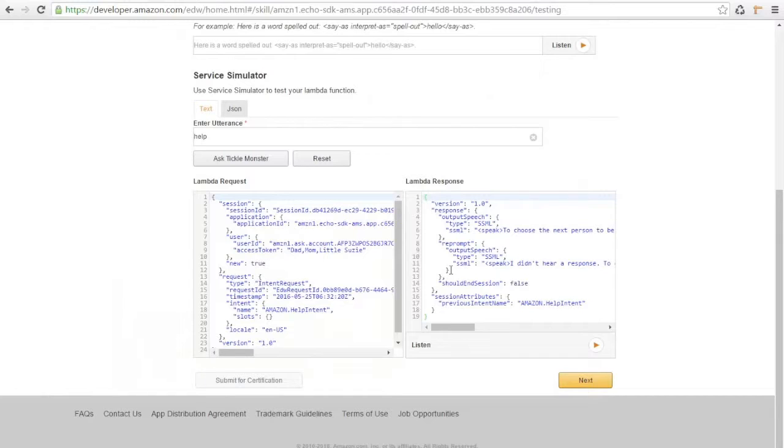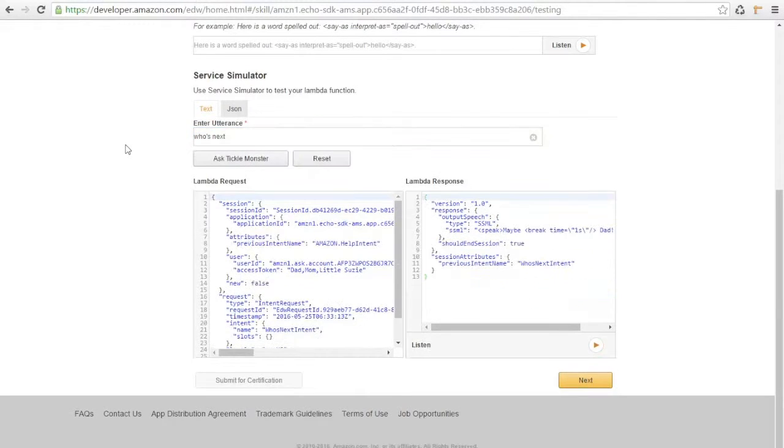But the other things we do are offer reprompt text in case they didn't get it the first time. Maybe they didn't hear everything we said or they were confused. We say, oh, okay, I'm going to explain it again. And we keep the session alive by setting should end session false. And what this does is have Alexa continue to listen. So after we say your available options are saying who's next or reset the participant names, they just have to say who's next, and they get this response.